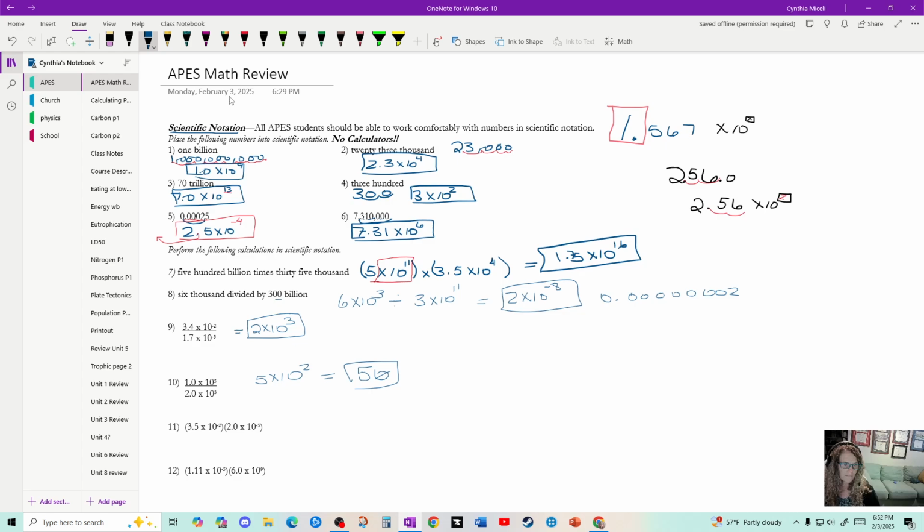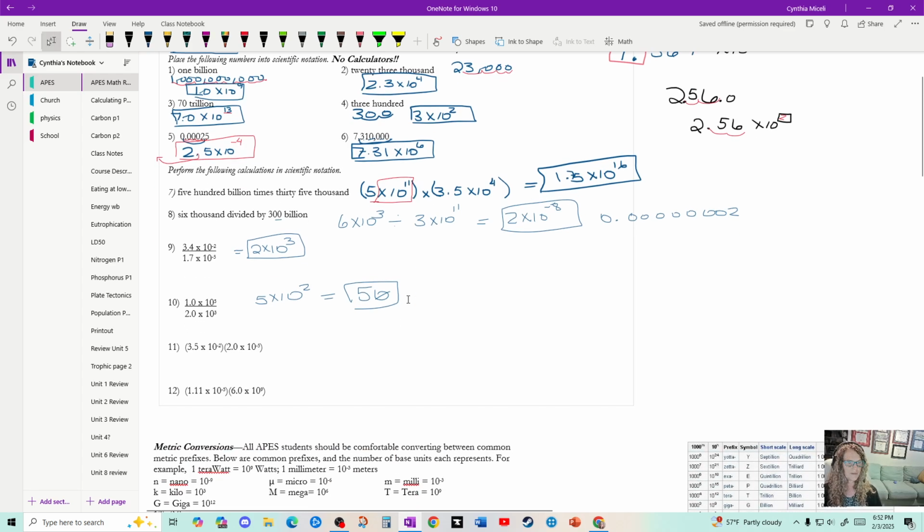Okay, 11. Let's move this up a little bit. Okay, so number 11, same thing. If you put that in your calculator, you should get 7 times 10 to the negative 7. Fun fact, I don't know if you learned this in math class or not. When you're multiplying, you can take this number times that number, and then you can just add the exponents. So negative 2 plus negative 5, negative 7. If you do 3.5 times 2, that's 7. So you can do it in your head if that's your thing.